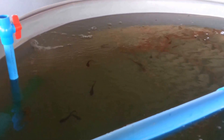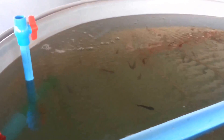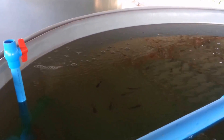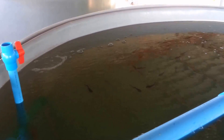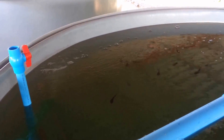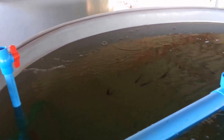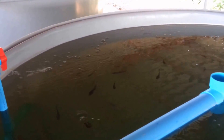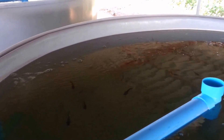Test fish have been added to the system. These are called ploduk — that's the Thai name — a variety of catfish. They're really cheap, about one baht per fingerling. These fingerlings are about three to four inches long. I put them in yesterday just to get the nitrification going. I put 550 in because they gave me 50 free, so for 500 fish it cost me about 15 US dollars. They're trash fish as far as I'm concerned — they do eat them here but I don't care for bottom feeders.